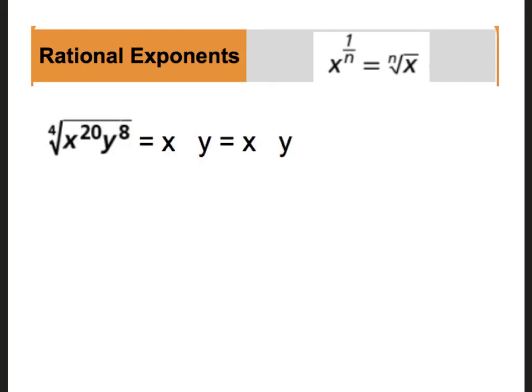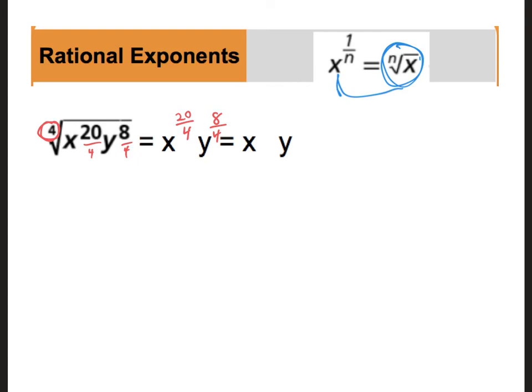All right, we have 2 more problems. These ones we're sort of going backwards. So we're going from this step, the nth root of x, back to this one, x to the power of 1 over n. So when I want to go backwards, I can take whatever my exponents are and divide them by whatever's in front of my root. I notice that we have the 4th root, so I want to divide both of these by 4. And that's exactly what I'm going to type in here, 20 over 4, 8 over 4.